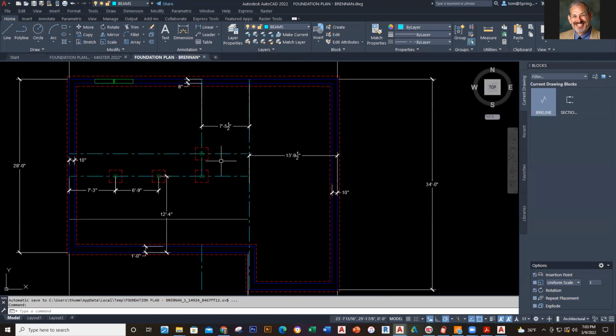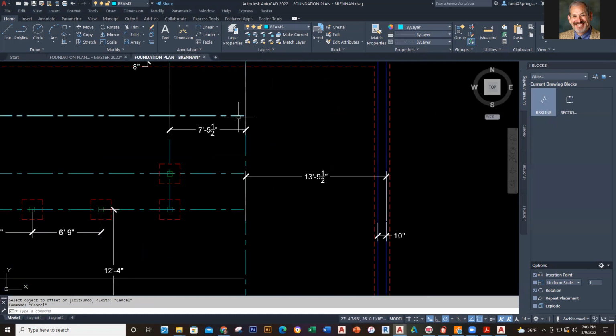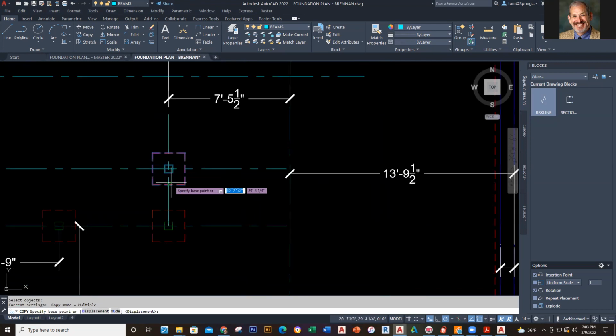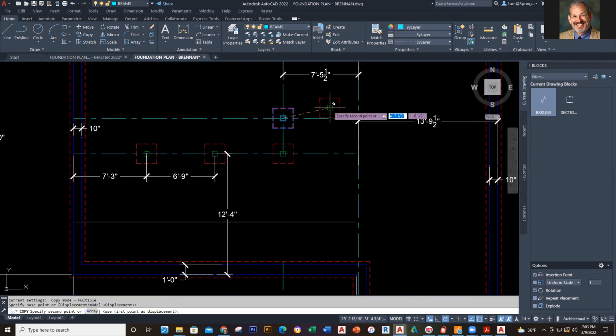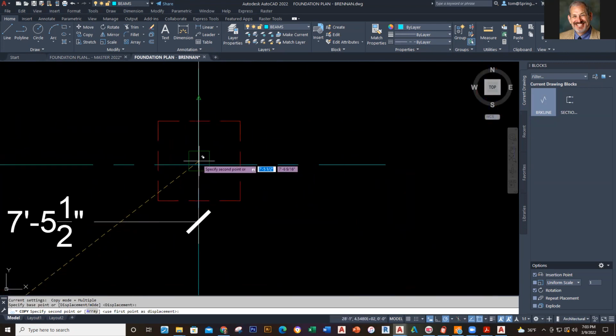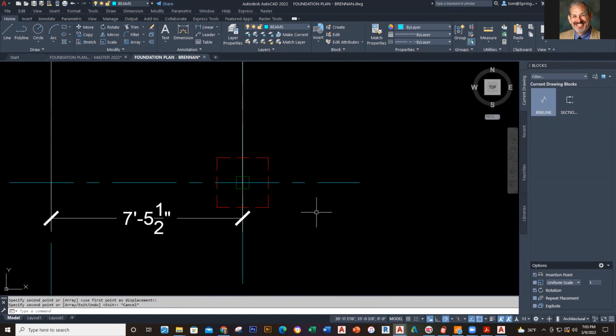So over here, I'm going to offset this one 5 feet 2.5 inches. So I get that one. So offset 5 feet 10.5 like this. So go ahead and go here. Offset this like that. Okay, now that should go right over here. Should. I think it will go over there. So now I'm going to copy this, and we'll go from here. All right, and we'll go ahead and take it right from there. Then we'll go ahead and drag it right up to there, like that. Okay, so I got that.